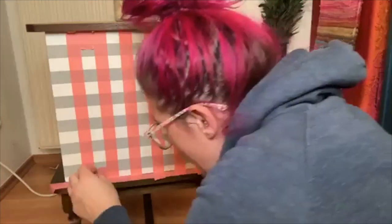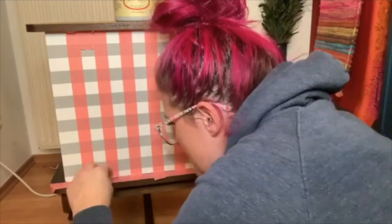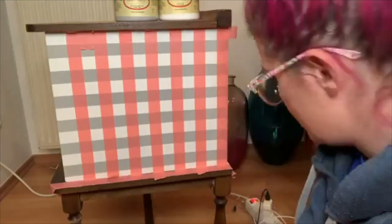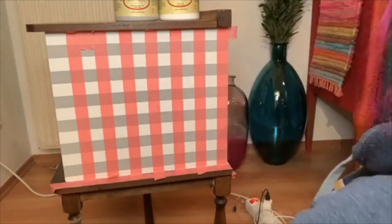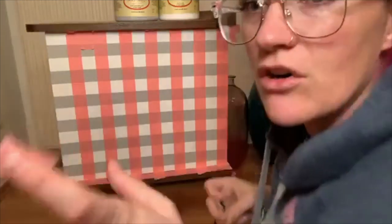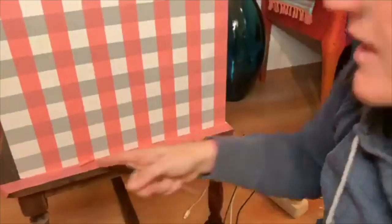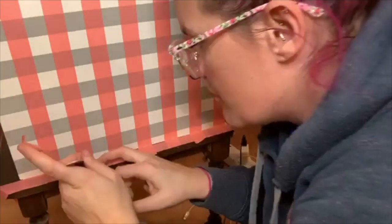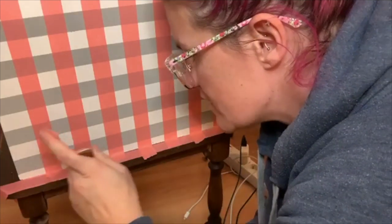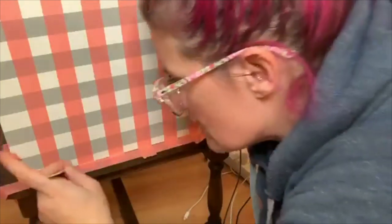And make sure, again, like I said, I keep saying this, but I mean it. Make sure you're burnishing, especially down here. Let me see if I have something. Okay, so if you've got like a little card or a stir stick or something, I'm going to show you what I mean. So do you guys see how this is at a 90-degree angle? I'm going to take this popsicle stick and I'm going to burnish it because it doesn't always sit flat.